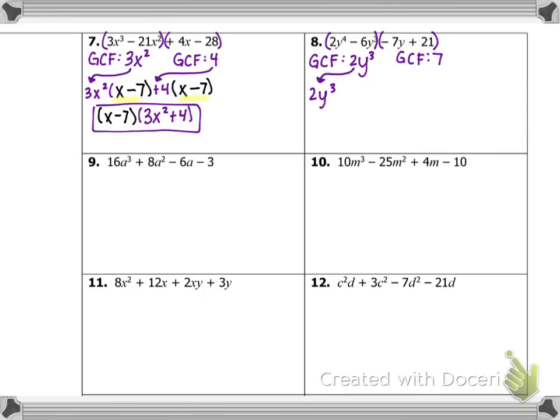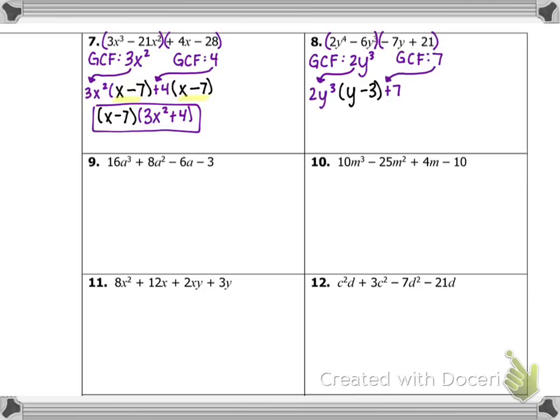All right. So I'm going to rewrite the 2y cubed down here. 2 divided by 2, which is just my GCF, is 1. And then if I had y to the 4th and I took away y cubed, I just have y left. Negative 6 here divided by 2 is negative 3. And then y cubed divided by y cubed. If I had y cubed, I took away y cubed, I don't have any left.